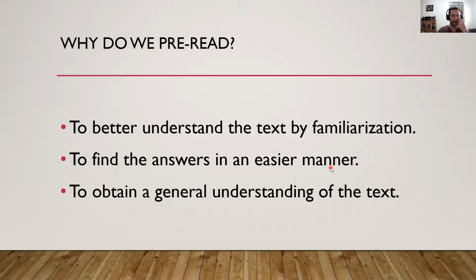By doing some of these things that we're about to do, it'll help us find the answers quicker, and it'll also be easier for us to find them. To obtain a general understanding of the text, that means to have a general understanding of the text itself, and the way we do it is by doing pre-reading. This is why this lesson about pre-reading is so important to you.